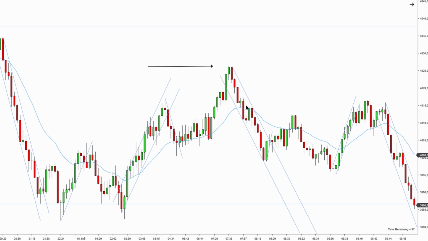Notice here, the reason these trend lines are wider is that here you get an extra swing that will allow you to draw a trend line slightly wider. Here, as you're pushing above EMA, you don't get an extra swing that would make you draw a wider trend line. For that reason, you're sticking to the very tight trend line here, and here you can slightly extend it, because right around the EMA you get a second swing that helps you form a slightly wider trend line. All right, so this is how you're basically drawing these trend lines.